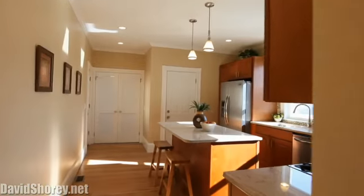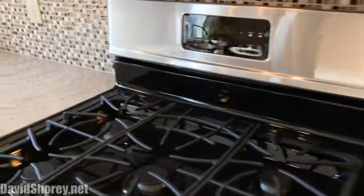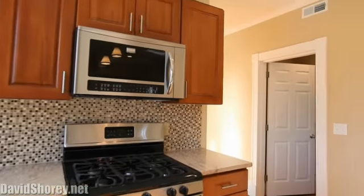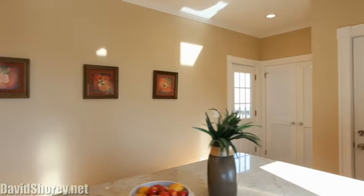The open modern feel of the living areas flows nicely into the impressive state-of-the-art chef's kitchen with granite countertops, cherry cabinetry, stainless steel appliances, and a large center island. The character and charm are also present with the soaring ceilings with crown moldings, built-in hutches, original fir floors, and ornate mantelpieces.